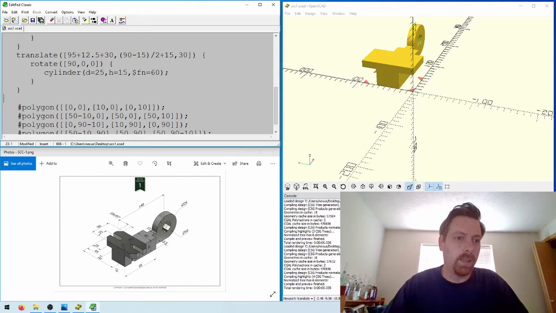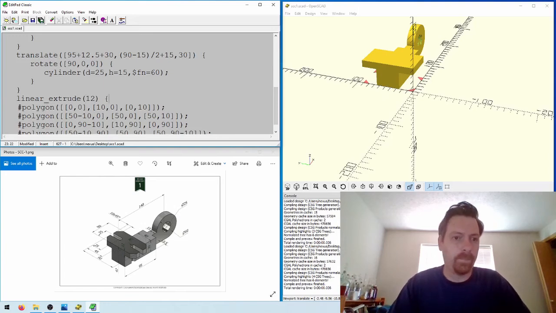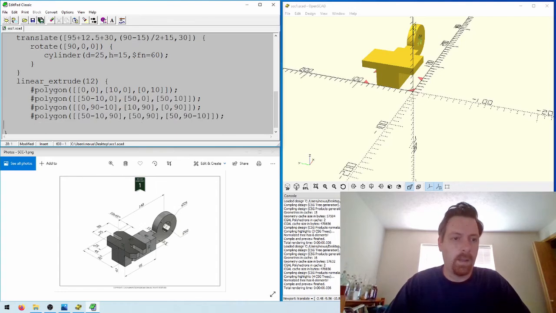Now we're going to linear extrude. And we're going to do that by 12. And now the polygons will no longer exist. So number.